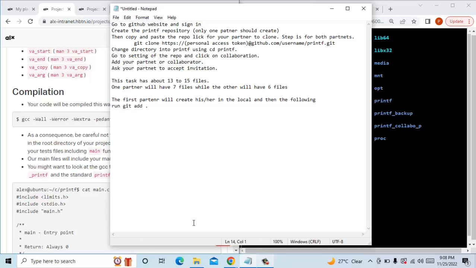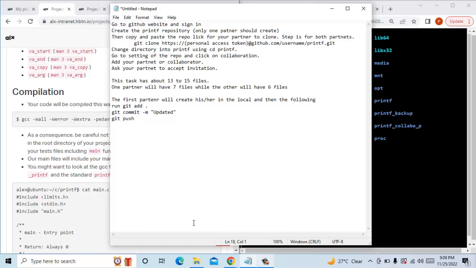Okay, now you run your git add and then git commit space -m space, you give your description inside, maybe updated, and then the last thing to do is to do your git push. Follow these steps to get all greens.